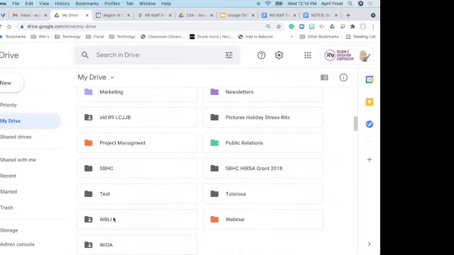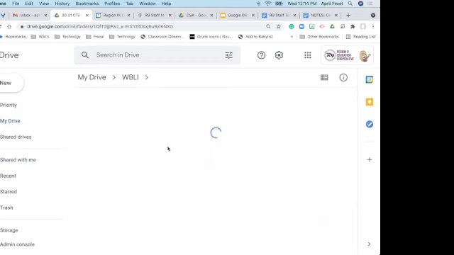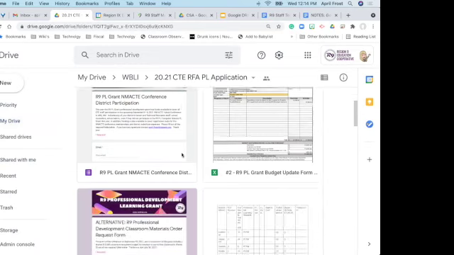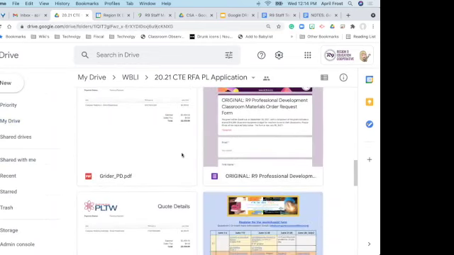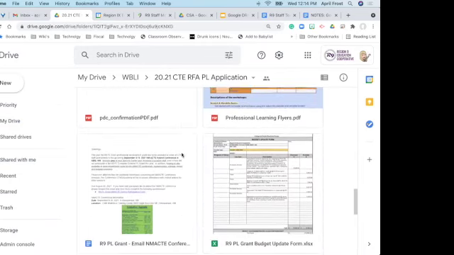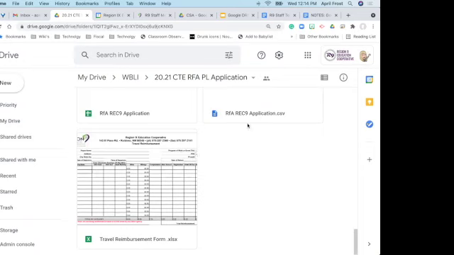You can also look for a Word document. When you are downloading or uploading files that have been pre-created, sometimes they're in Word format. Don't worry about it, because you can upload that document into your Google Drive and be able to operate it.